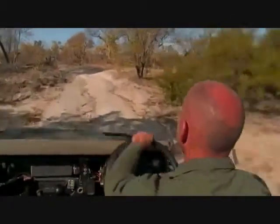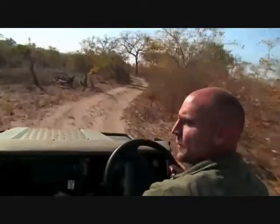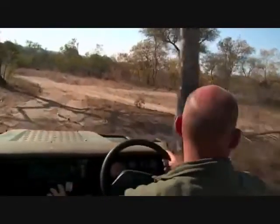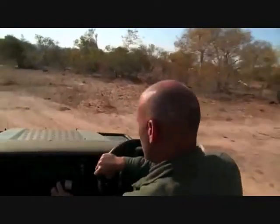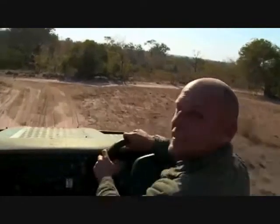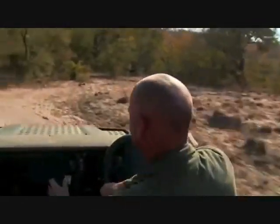Let's go up here. Now, impala will not call for too long. They normally only call for a minute or two. And whatever was disturbing them would then move off. But it does give you a window and an opportunity to see exactly where this animal may have moved. And the hope is that these impala would still be blowing or making that alarm snort at whatever this animal is by the time we get there.